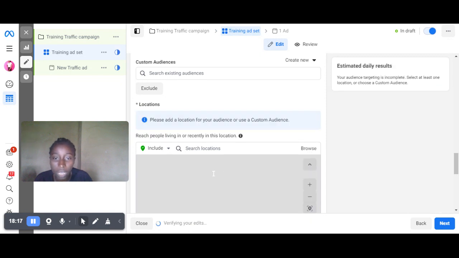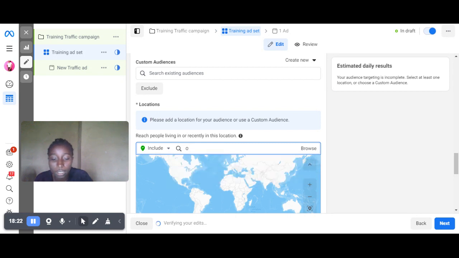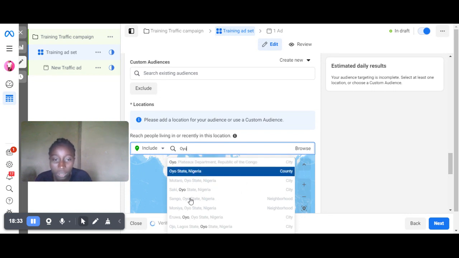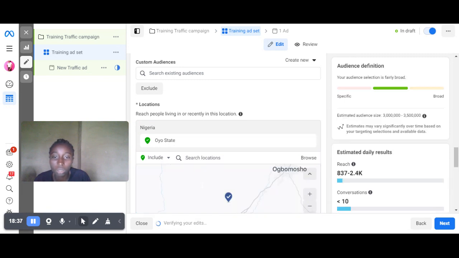Then I'm going to search. Let's say I want people from Oyo State. So I type Oyo. Is it Oyo, Plateau, Republic of Nigeria, a city? There's a city like that. Oyo State, Nigeria, a county, yes. I want Lagos State.